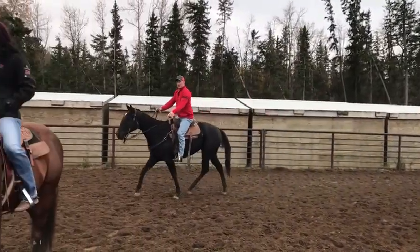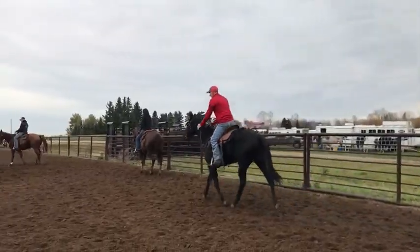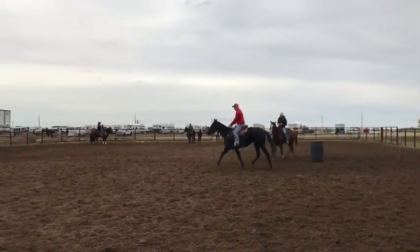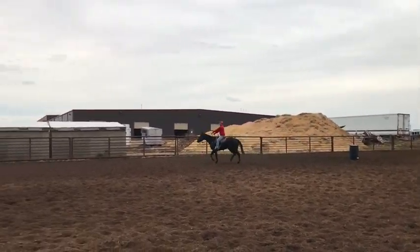So my body's right off the bat just pushing her forward. All right, so now I can feel like I got kind of a decent thing going here. Now I'm going to canter. I will go around just so I can show you. So see where she's going?